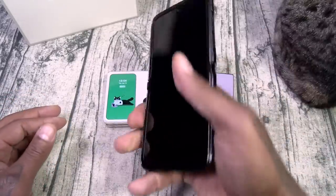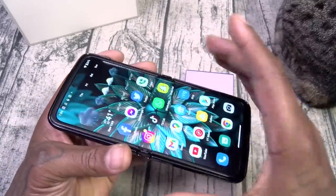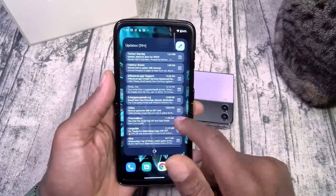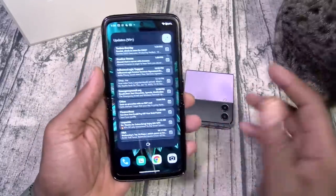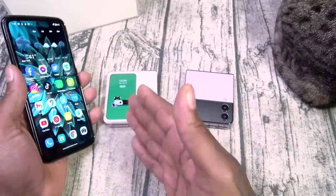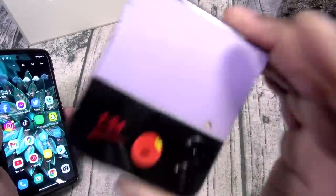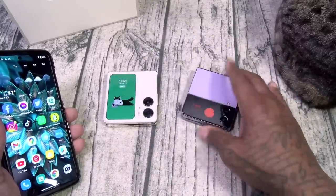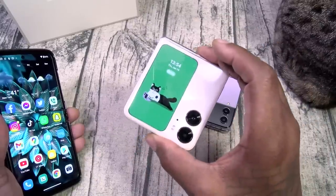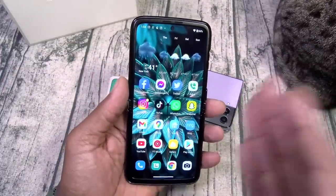Okay, and it has the biggest inner display, with the widest inner display. This is my favorite flip phone, even though it does have its downsides. I would say it has the best camera. Neither one of these have wireless charge. The Galaxy does have wireless charge, and it is water resistant. Okay? The Oppo has the biggest battery. The Razr is just the best, in my opinion, though.